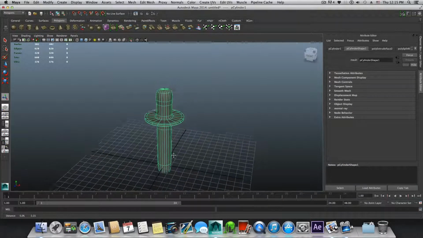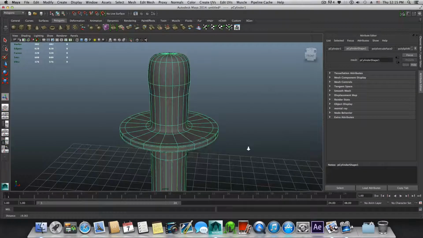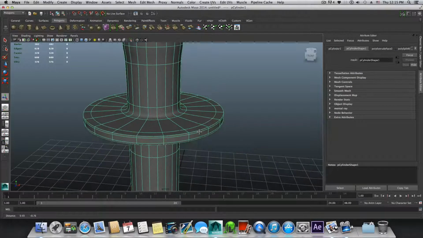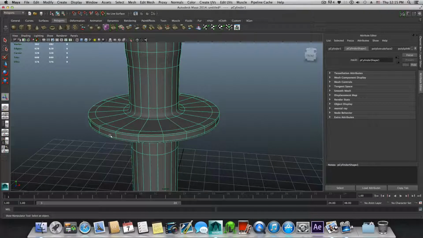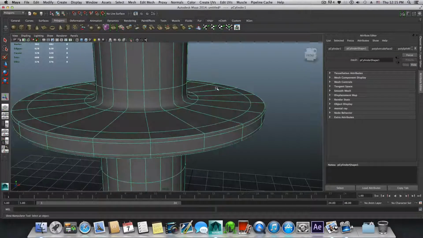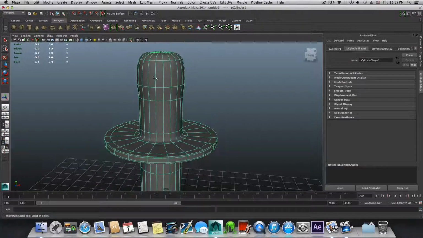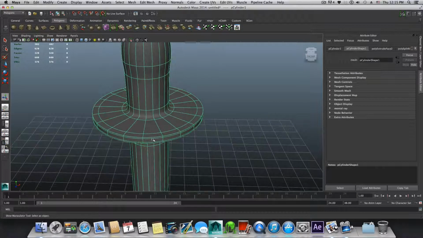So basically what we are doing is adding more edges to maintain those areas. So you see here it's sharp. The reason it's sharp here and still smooth in some way, but not as smooth as here, is because we added more edge loops at this area.